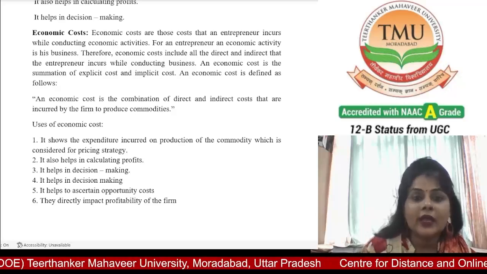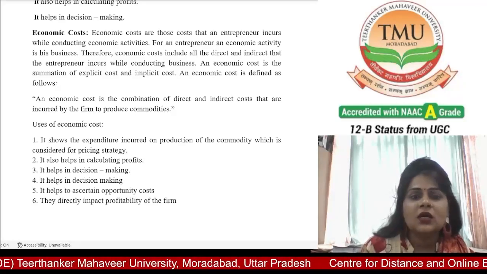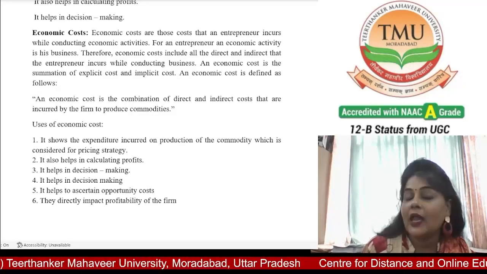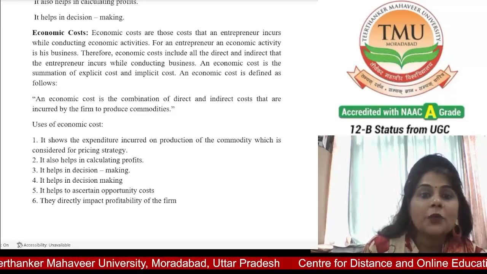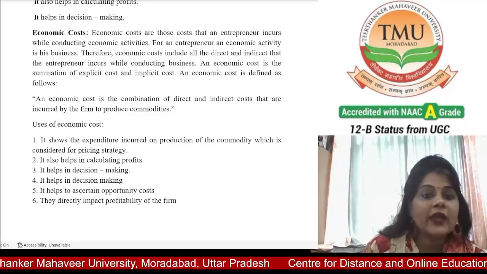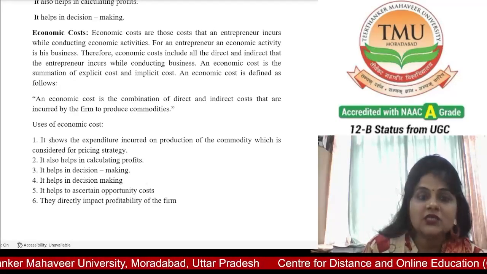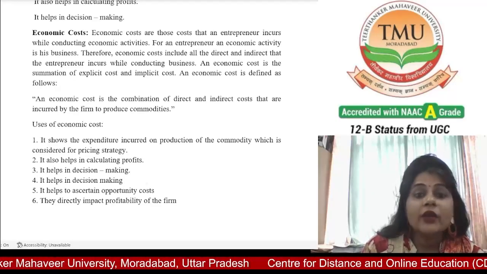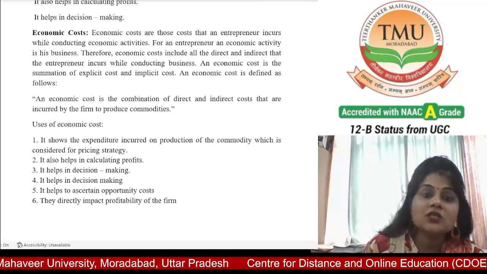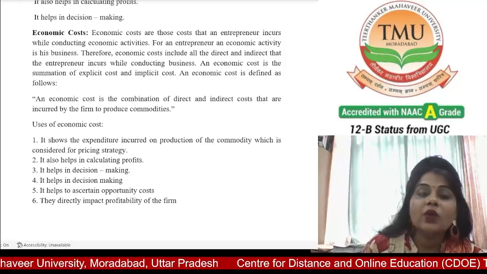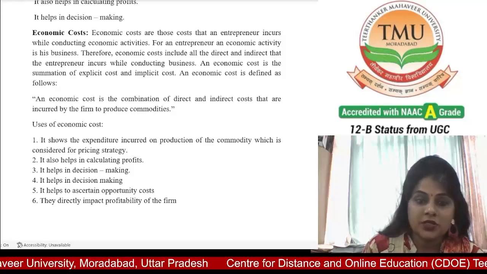So calculating economic cost can help us determine which strategic option to pursue by comparing the companies' alternative cost against the accounting cost. To calculate economic cost, take the total accounting cost and add or subtract the monetary value of choosing an alternative option.